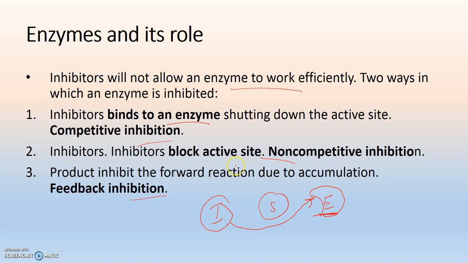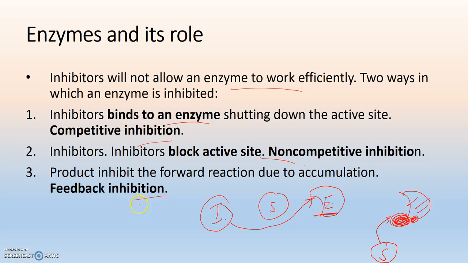Okay. The non-competitive, here it is not going to bind to the active site, but it will bind close to the active site. Therefore it is going to block the actual substrate from binding into the active site of the enzyme. Once again, competitive, remember, the inhibitor looks like the substrate and binds to the active site. The non-competitive inhibitor binds close to the active site, and it therefore blocks the binding of the substrate to the active site of the enzyme.